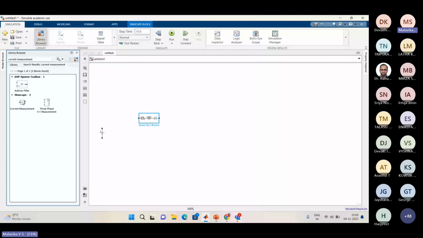Similarly, for voltage measurement, I will go for the voltage measurement block. To get the display value, I will search for the display block.